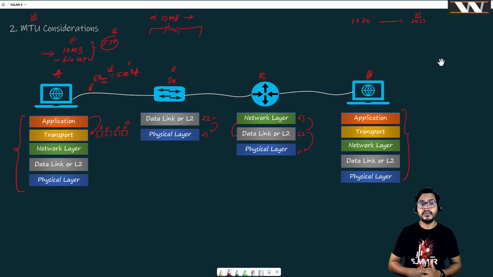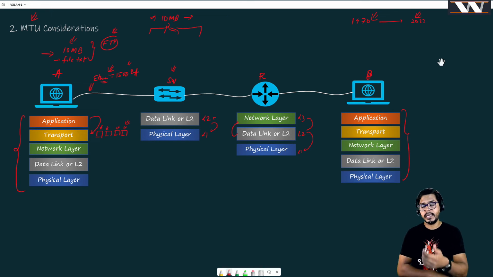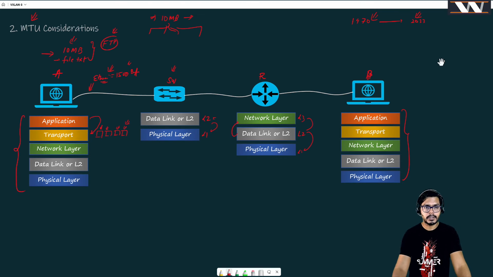The reason the maximum size that can go over Ethernet is 1500 bytes is because this was developed around the 1970s and 80s. Guys, there was no huge data at that point. Means data was there, but it was not huge, right? 1500 bytes seemed like too much then, but in today's environment, 1500 bytes is not that much. You all know about it, right?